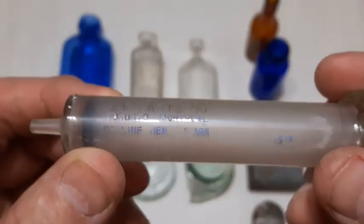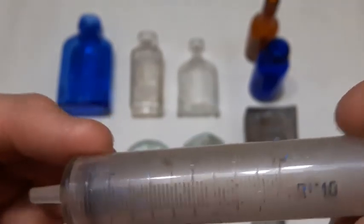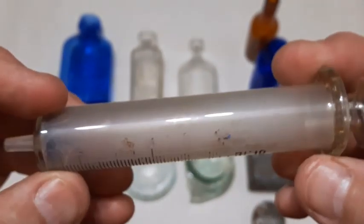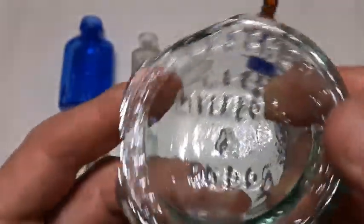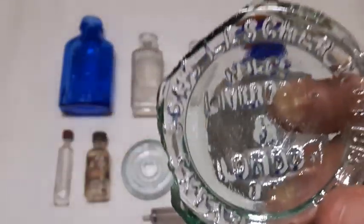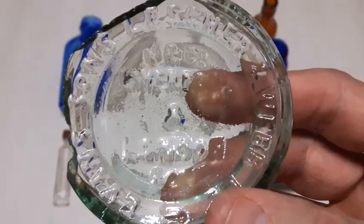A glass hypodermic needle — Genuine Jena Glass, G-E-N-A. Turns out I believe this was from the thirties and would have had a metal needle on the tip of it. This shard I kept just because I wanted to look up the company name on the bottom — it's Evans Sons, Lusher and Webb Limited, Liverpool and London. They were manufacturers of chemicals, drugs, pharmaceuticals, toilet preparations, vaccines, pills, tablets, et cetera.